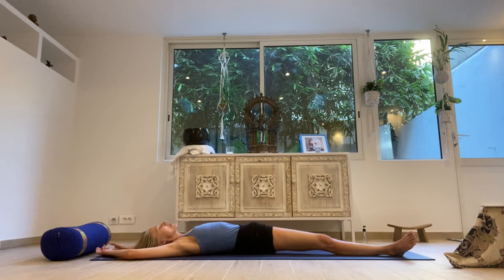So we notice the differences. This might be giving us some information of different areas to work on or explore. When we do our practice, it gives us some information. And if we're really out of balance, we might do some exercises or spend more time on one side than the other, for example. It might enlighten us into why we might have some pain in our bodies.